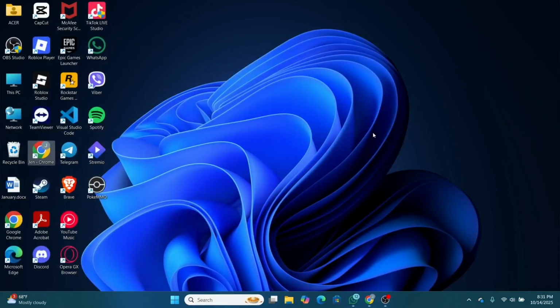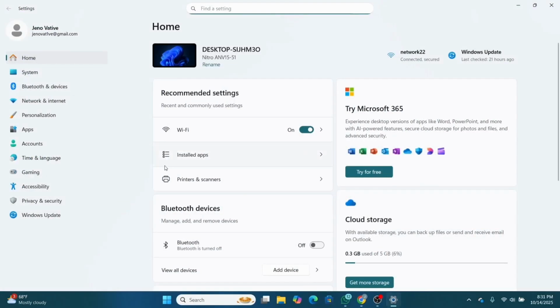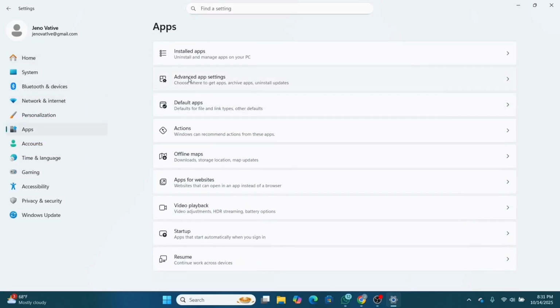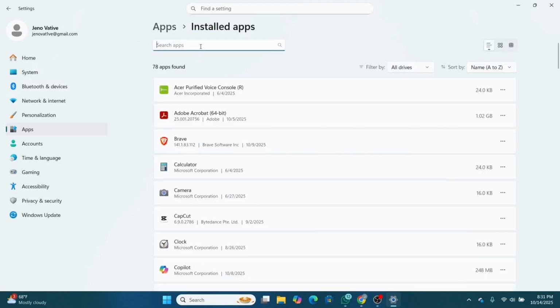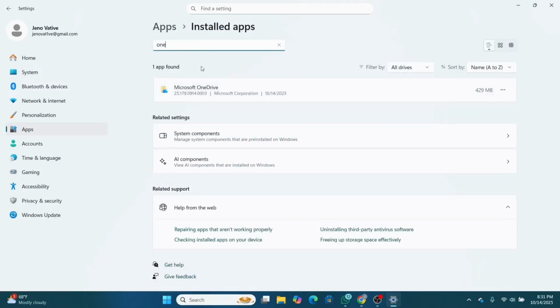Also, you can uninstall OneDrive itself. Head over and hit Windows+I for that, and you can open up your settings. From there, go to Apps. And from here, you can look out for apps and features or something like that. And you can directly look out for the OneDrive application here. And once you find it, you can just go ahead and uninstall it. Click on the three dots and select the option for uninstall and confirm it. And OneDrive will be completely removed from your PC.